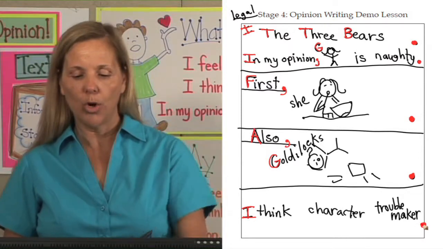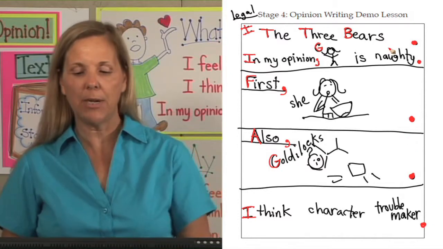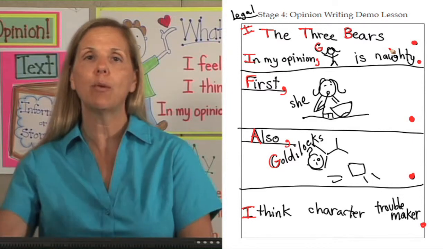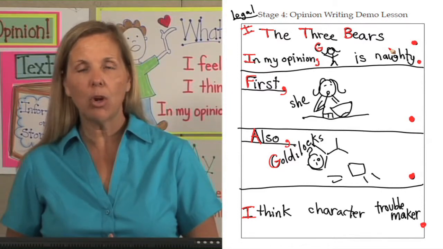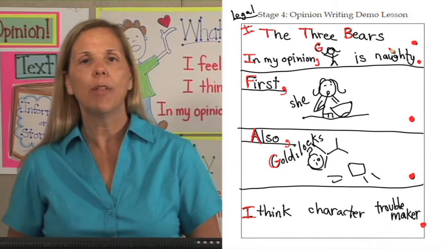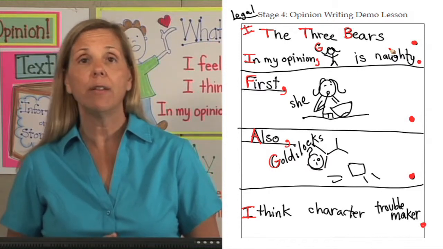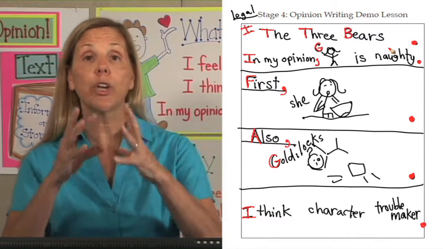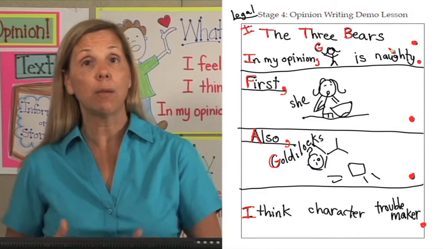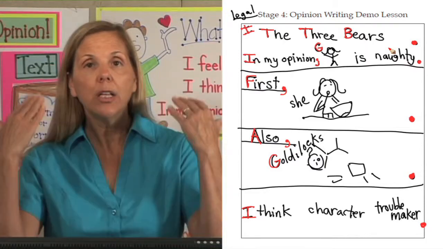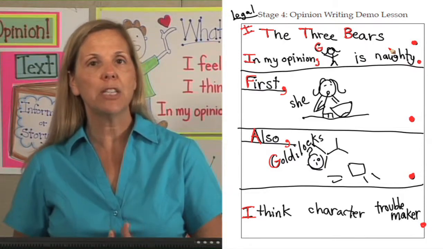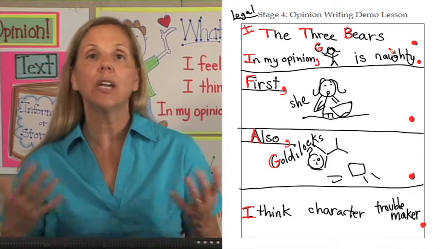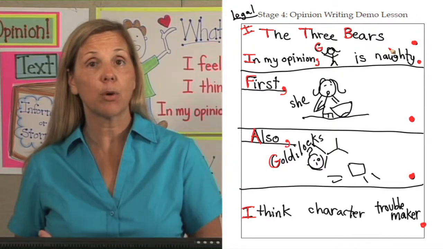We have our organizer, we have the capitals, the periods. We've orally rehearsed this over and over again. When the students can say it on their own, they write it down. As the year goes on, you want children, when they finish reading a story, when they finish listening to your focus story from your language arts program, whatever story you're focusing on for the week, they could write an opinion about it. When you have a listening post, they could take their blank piece of paper and organize an opinion and then write it out. When they read their own books, they can write an opinion using this process.